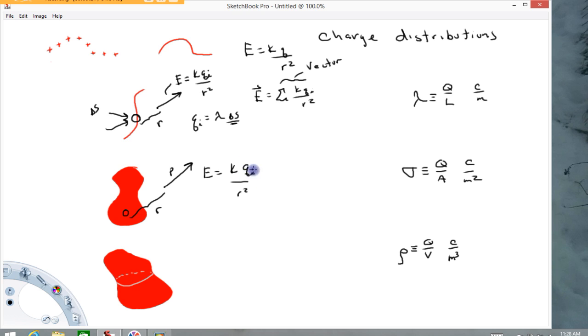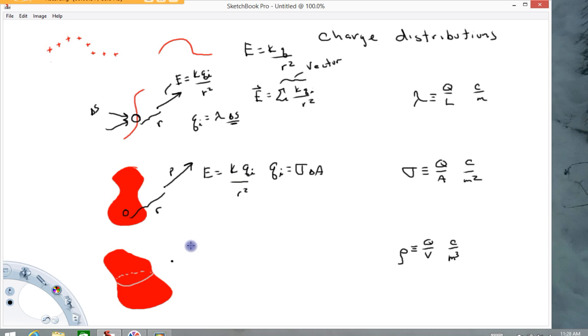And as far as where I would get the q sub i? Well, if I take the charge per unit area, that's what this thing called sigma is, and I multiply by the area of the chunk, I'm going to call that delta A for change in area, this will now give me the charge on that chunk. Then the total electric field we get by summing these all up vectorially. And again, I'll make a video demonstrating what I mean by vectorially. And then same thing here.